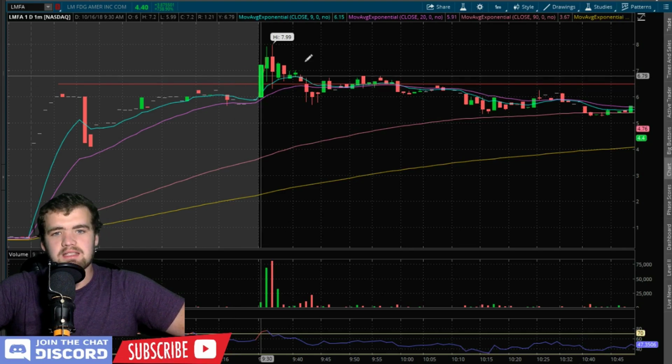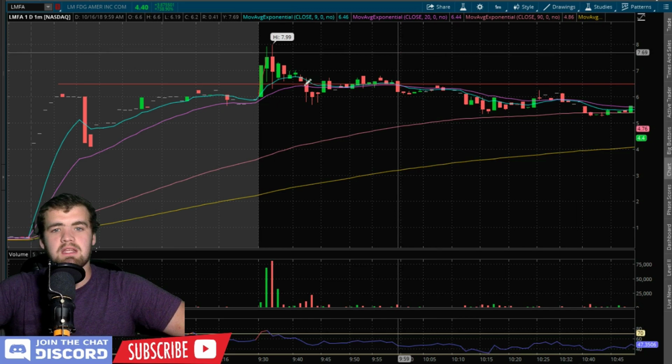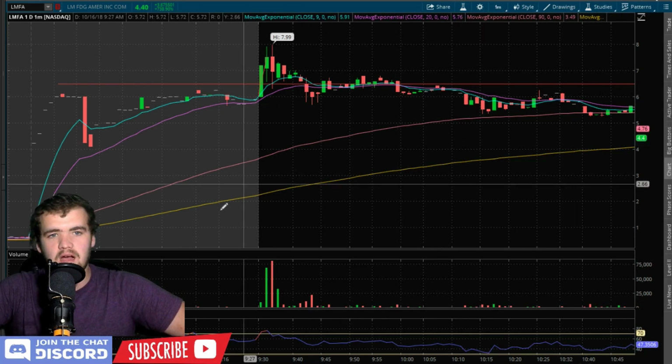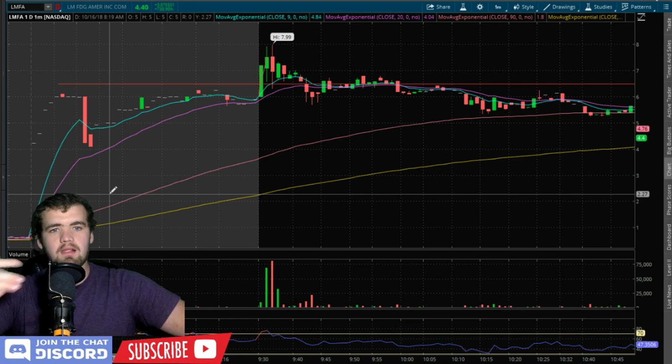And I knew that this stock, with it being a reverse split and a gap up, was most likely going to fade off because it was up so much that we were going to have this little burst of energy of traders to get in and out, and then we'd have a sell-off. I knew that going into it, so I had to be quick and easy with my trade, and it obviously paid off for me. So, this is the gap and go setup and the gap and go strategy.